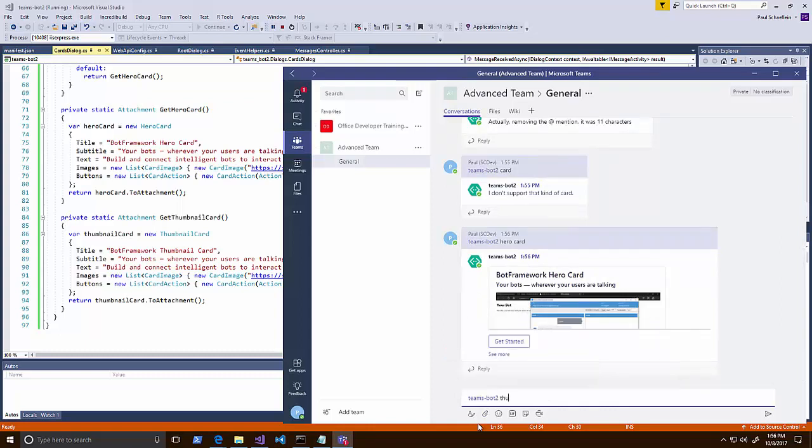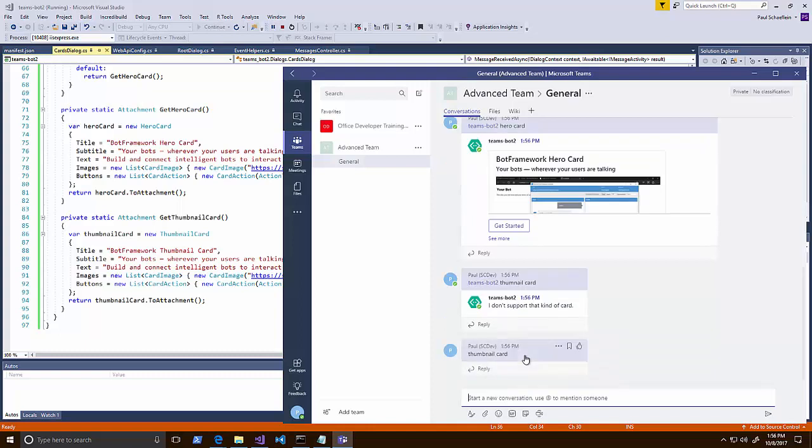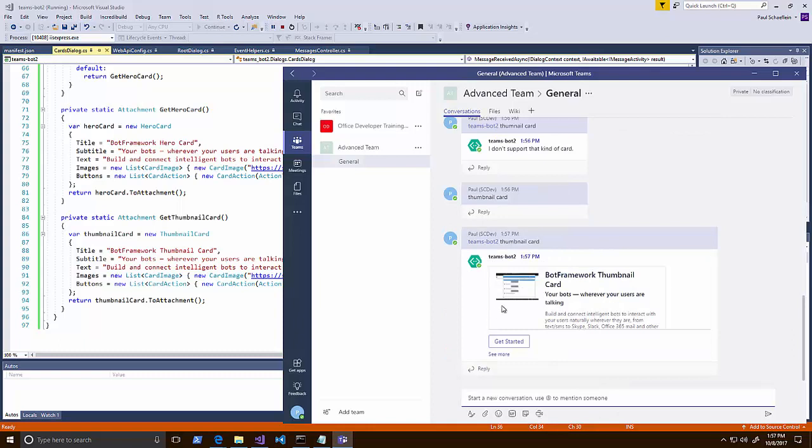So if I invoke it here, and you'll notice, wait, oh, I have a typo, right? So if I get this correct, then you'll see the thumbnail card, which is a little bit smaller image. Oops, and see, I forgot to mention. So you can see it can be somewhat difficult to get this out, frustrating if you will, right? This is not necessarily an optimal experience that we want for our end users, right?